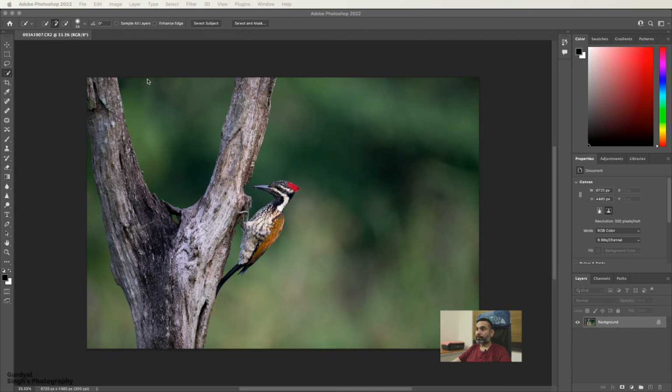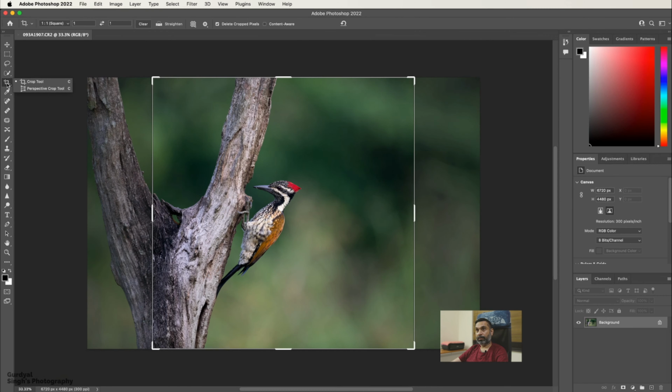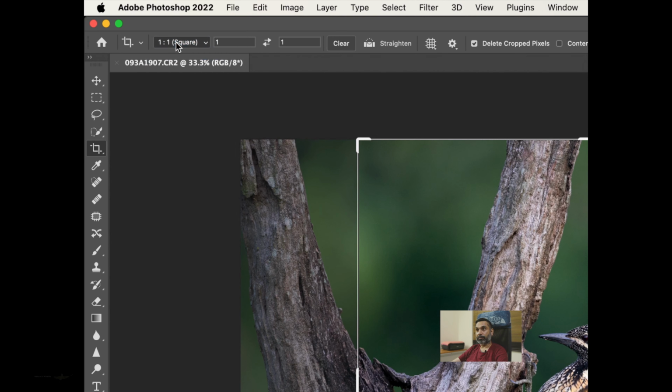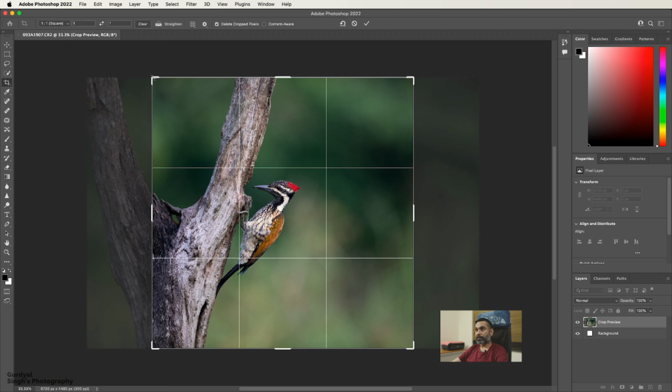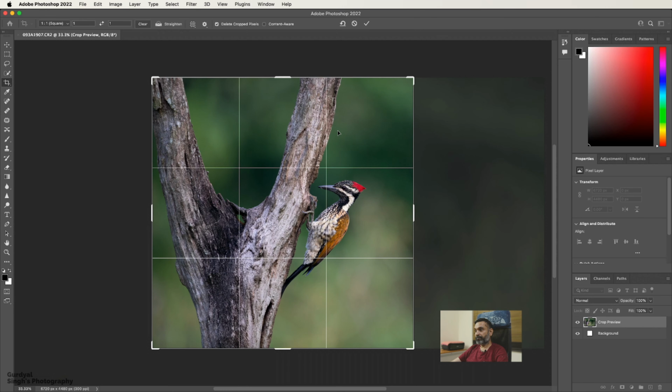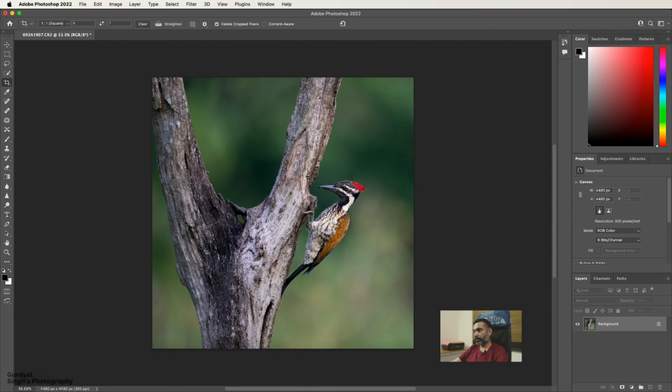So now the photo is open. Now you see the woodpecker is in the middle and there is a lot of blank area on the right side. So we want to crop it. Mostly I crop it in the Instagram style, 1:1 ratio. So I just click on the crop tool on the left side, go to this option, select 1:1, and then come back and try to crop the image accordingly. So this looks good enough. I want to get the tree trunk as well, and if I'm satisfied with it, I'll just hit enter.